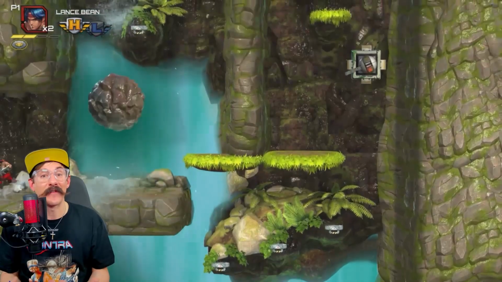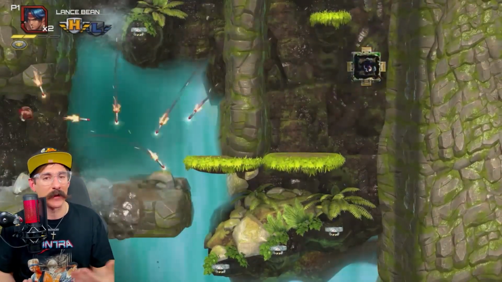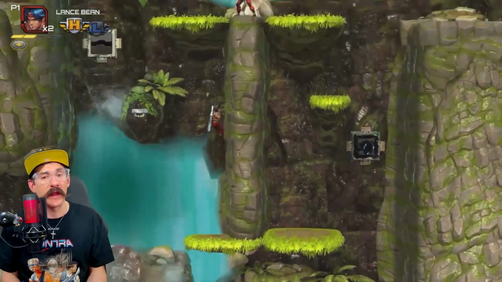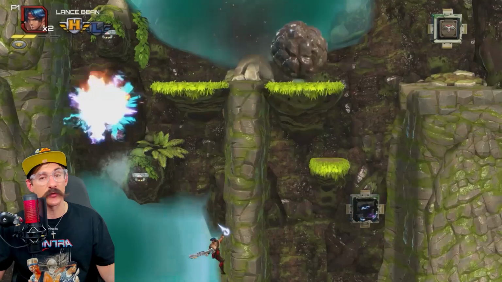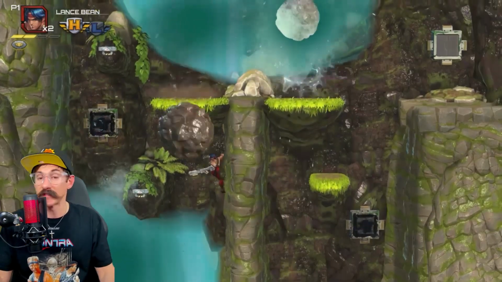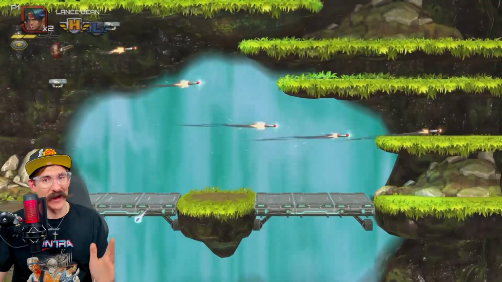Another cool thing is they have environmental hazards now, like huge boulders that you have to dodge when climbing up the waterfall stage. Another cool thing is when you complete the demo, a message appears stating that because you completed the demo, you will receive a special bonus when you play the full game. So I will be curious to see what kind of bonus we get.